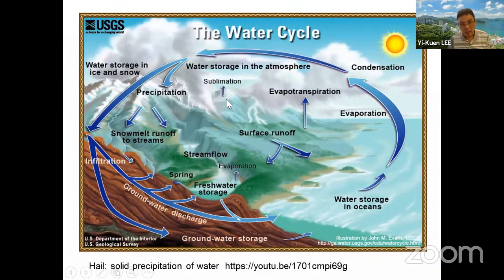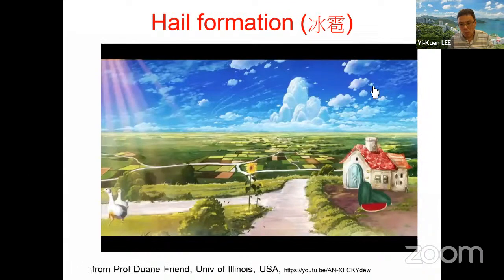Of course, beyond this typical water cycle, we also have other problems. Not only the typical rain, snow, and what else? Hail. So this is another big problem. So here I show you. What's the problem with this kind of thing? Any idea? Basically, hail formation, it turns out, is an important and big problem. So I will show you how hail works.